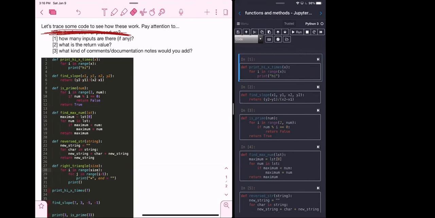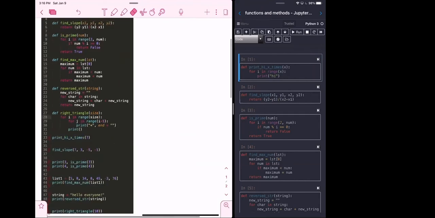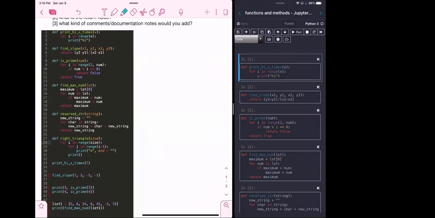That being said, let's go into the first part of your code. So if you see the print high x times, in this case, it is on line 7, this one right here, you can go ahead and uncomment it. That way it can run. When we look for print high x times, that is the very top of the program, right over here. Print high x times is at the very top.